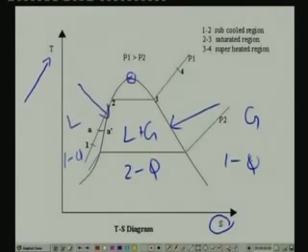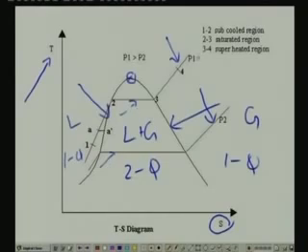On this figure I have shown two isobars, that means two constant pressure lines, P1 and P2. You can see the shape of the constant pressure lines. They have slopes in the single phase regions, whereas they become horizontal in the two phase region. This is again in accordance with your Gibbs phase rule, or based on the fact that when a liquid boils at a constant temperature, pressure also remains constant. That is the reason why you have a horizontal isobaric line in the two-phase region.